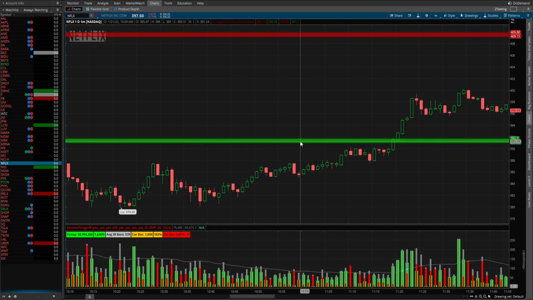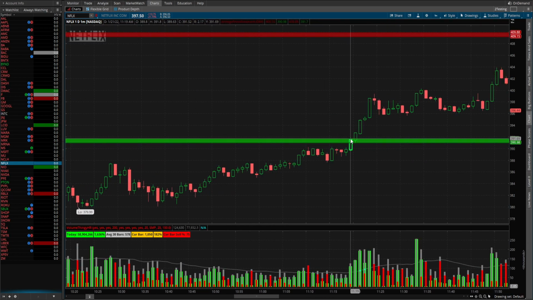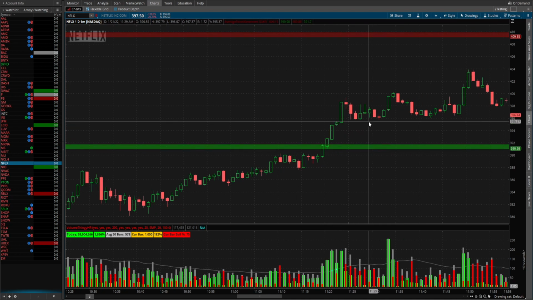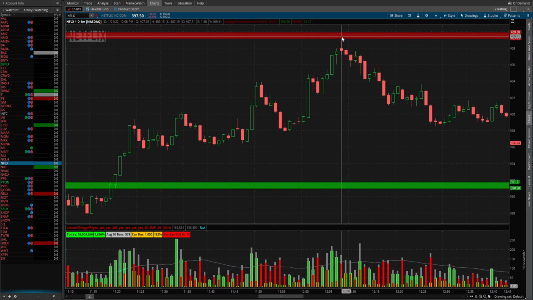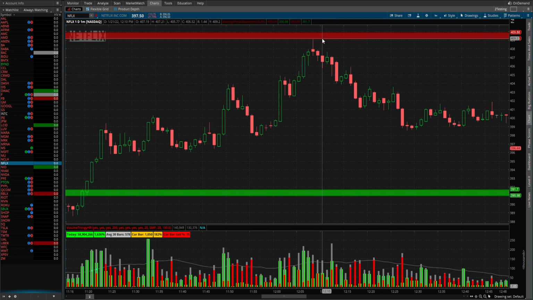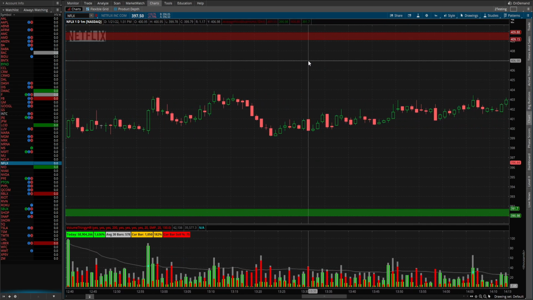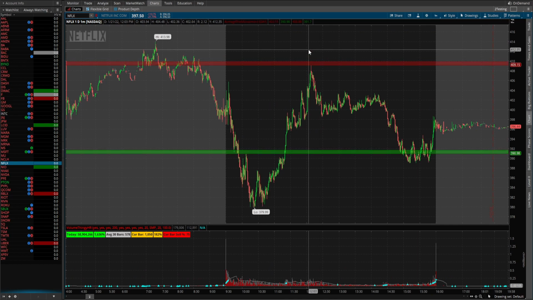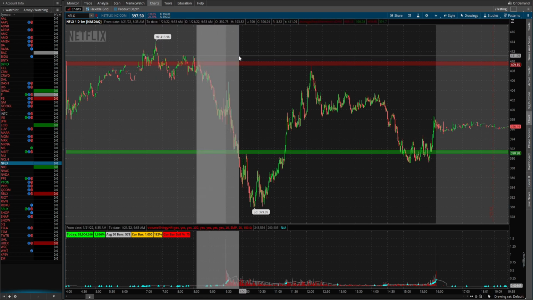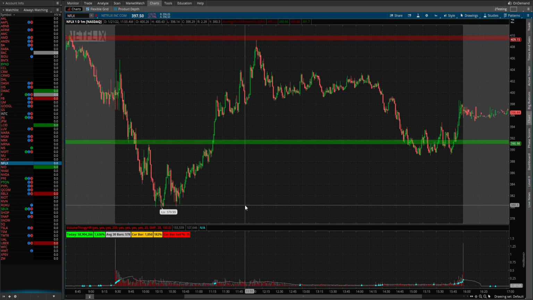But as we see here, as soon as it breaks through and it holds, oh, look at that. Look what happened. Test the upper line and rejects. I mean, that's all this is. Basically, put it on your chart, leave it there, and if you need it, it's there. And it doesn't get in the way, it's not changing throughout the day, so it's just going to be these stagnant bars that'll be there.